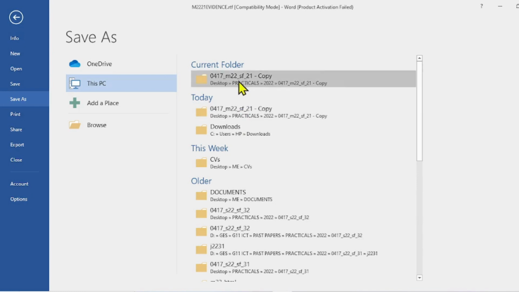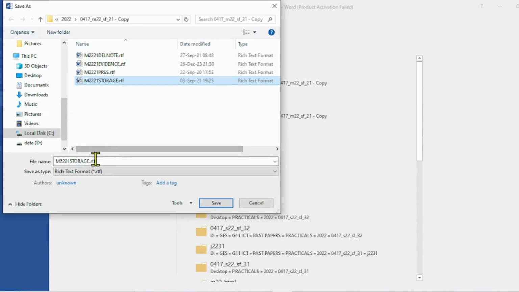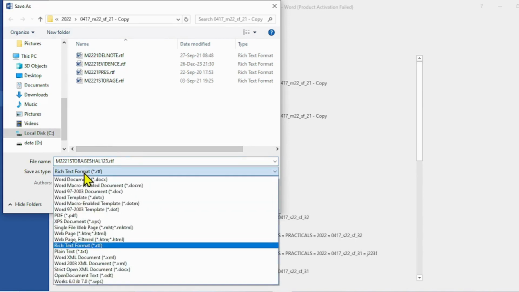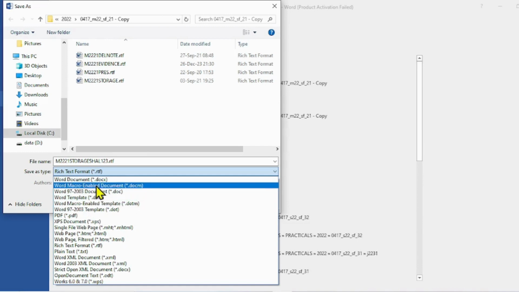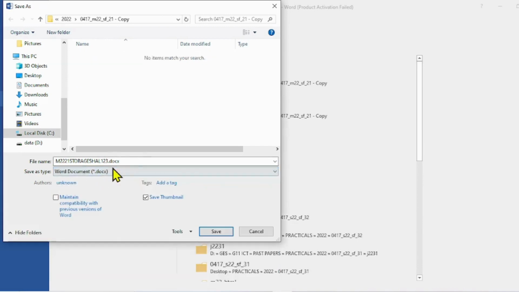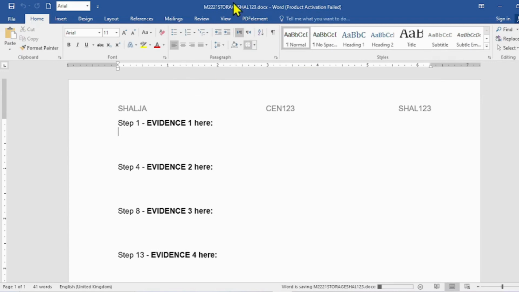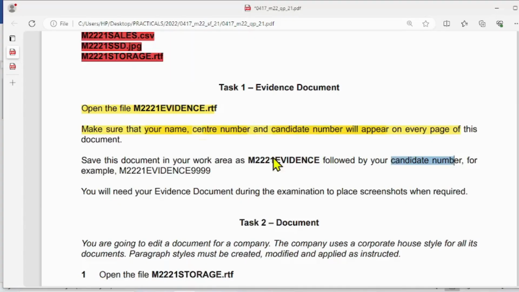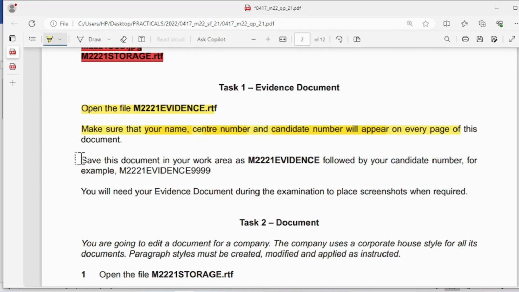So I'm going to go to your folder, select your folder, and just add the candidate number here. Just give some fake candidate number for now. They didn't ask us to change the format of the file type, but always keep it in the word processor format. It's easy to edit and maintain. Fine. Okay, save. Look at that.